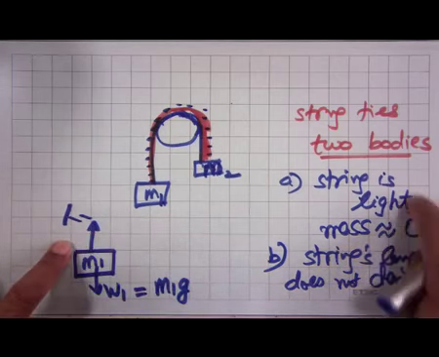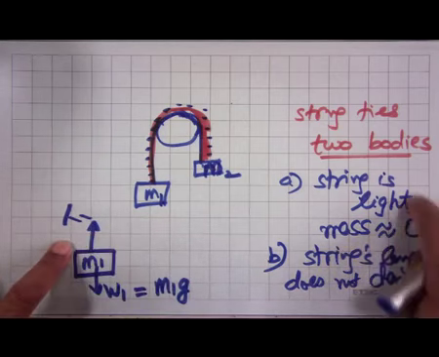So, therefore, there will be no force which will be provided internally by the string. So, therefore, the tension in each of these parts of an inextensible string which is light is the same, tension T1, which goes on. Now, when I look at this mass M2 and show the forces on the mass M2, I will have its weight W2 going down, and I will have a tension, let me first call it T2, but because of what I have said, T1 will be equal to T2. So, it is the same tension which goes through the string.